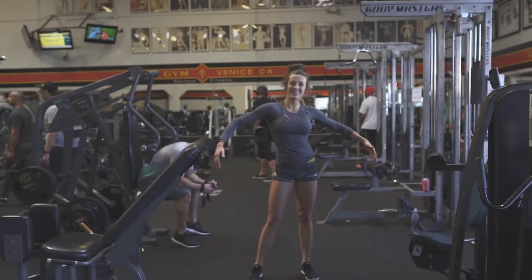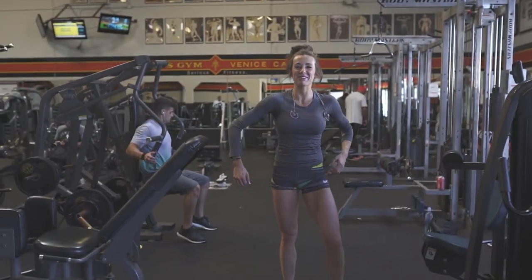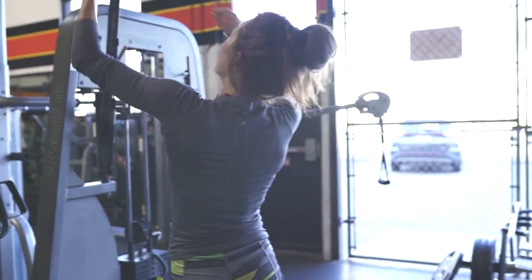Hashtag big lad, hashtag small gal. Yo, bro. Your shoulders though. You been on that big program? Look at that. On that big program. Look at these arms. Hey. You're probably rocking 8-inch arms there. You gotta check this out. Come here, baby.